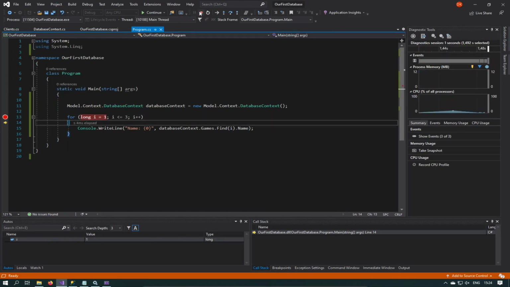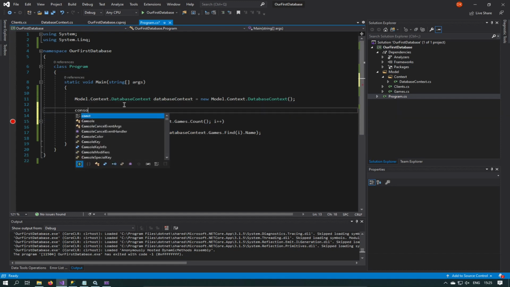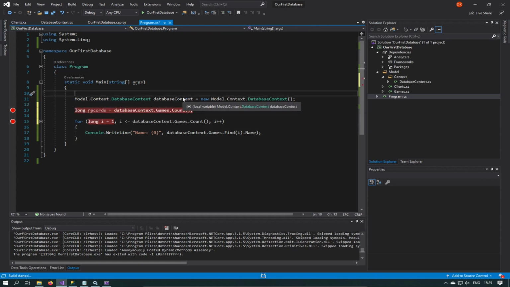Aha, okay. So it's that count of ours that's causing a problem. So it's this count. What I think we should do is let's just print out the value. Well, we'll debug it. So what we'll do is say long records equals that. And we'll just put a breakpoint on records, and it's going to tell us what the count is when we F9 onto it.